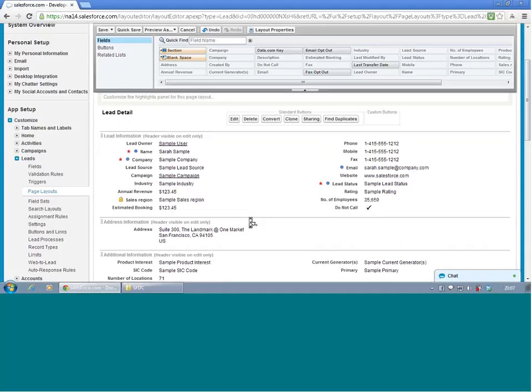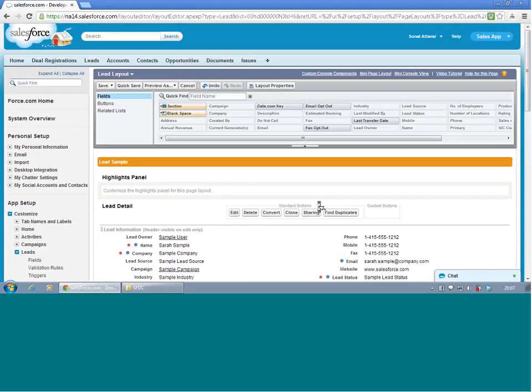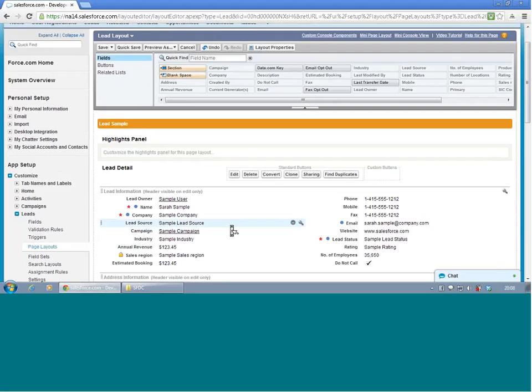Okay, and you can create sections. Here there is a lead information section. Scroll up. There is one called lead detail. There is a lead information header visible on edit only. So, the section called lead information section, use the wrench, then click that one.